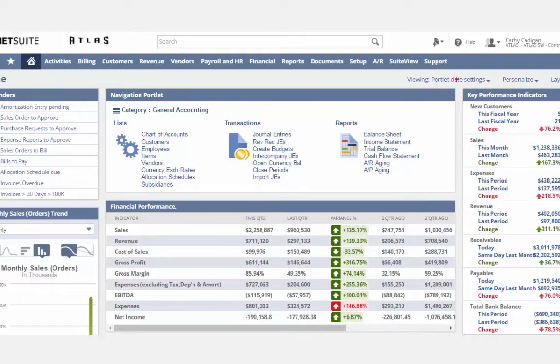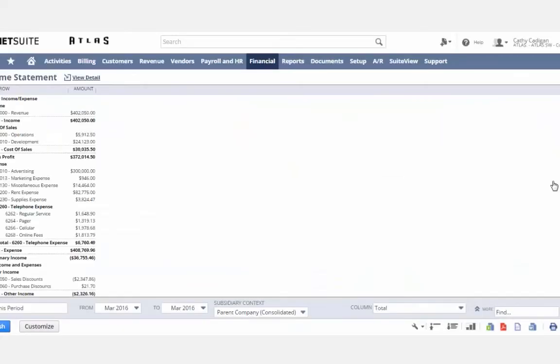On the right-hand side of the screen, you'll see a series of KPIs. NetSuite provides standard KPIs out of the box that are relevant to most software companies, but adding custom KPIs is easy and again does not require technical knowledge. The KPIs are extremely dynamic. If you notice a trend in your financial performance, say for example that expenses are trending 218% increased this year compared to last year, and you want more information, you have the ability to drill into that figure. So if you drill into this period, $438,000 expenses, you're taken to the income statement.